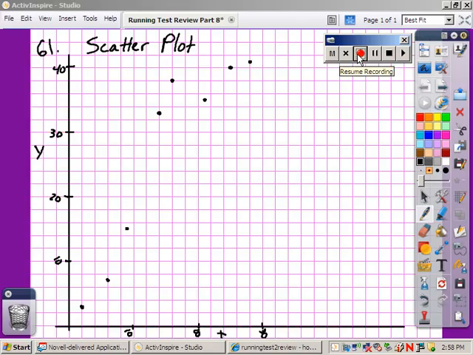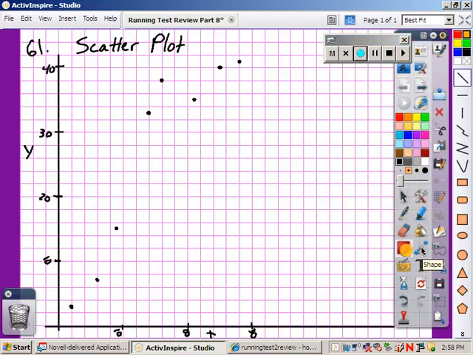Okay, now that I have all my points plotted in, I need to do the part that everybody seems to struggle with so much, which is drawing a best fit line. What I'm looking at here is, is there a general trend to my data? If you were to lay your pencil on it, I think you see that trend is basically right here. These couple of points may be a little bit off from where we ideally want them to be, but that trend is running right through here. So that's where I'm going to draw my best fit line, through that general trend.